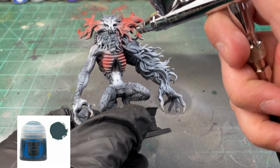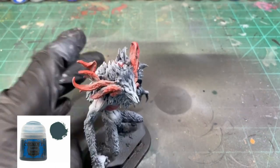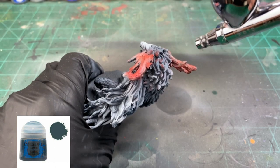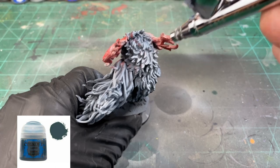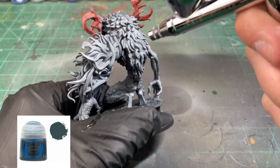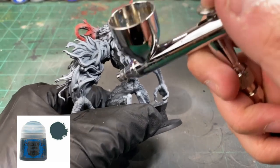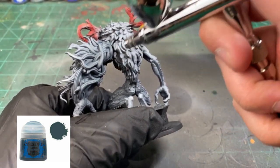And as you can see, I got some of the red on my miniature, which is almost inevitable, but we can clean that up. If you're looking at the card art, you notice his beard, or its beard, has a very bright, low-hanging beard. So we're gonna darken that up around, and you can see that I actually got on top of the miniature with that red. We're gonna dull that down just a little bit, and then we're gonna mix in our wash here in a second.